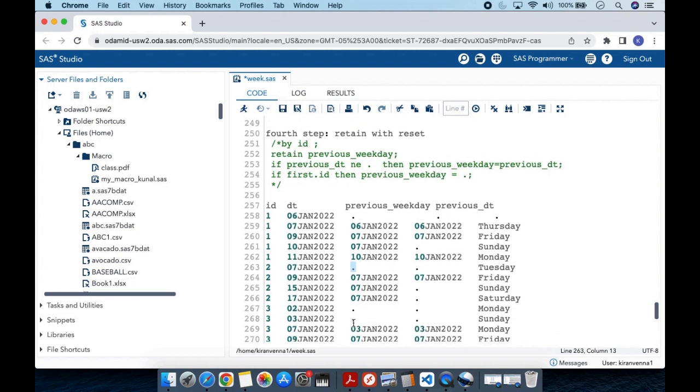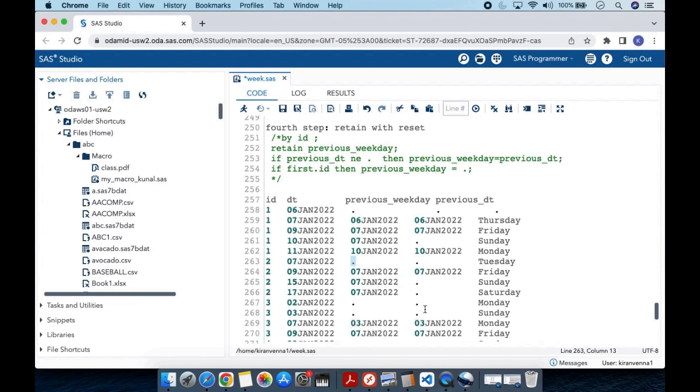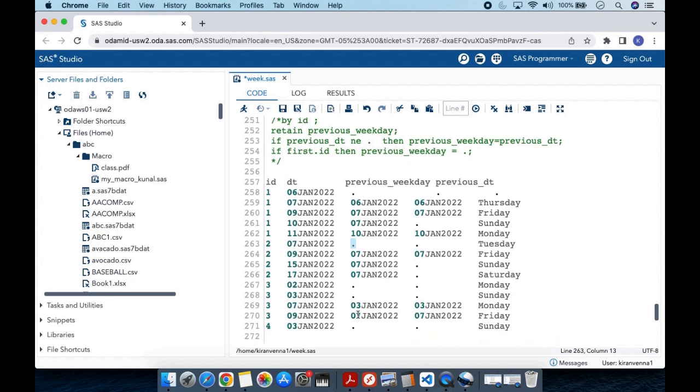And this missing value, because there is nothing to read from here, because the next value is Sunday, gets retained. And because here the value is there, it reads this value into this one. If you see our logic, we are saying that when the value is not missing, we carry over this value into this value.